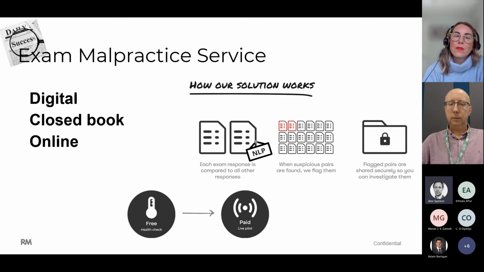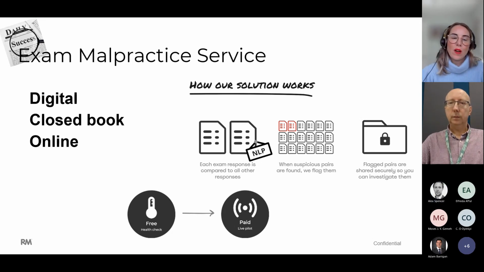And I think that's the power of this, that we can then start to investigate pairs of candidates, but quite quickly you can identify a network of candidates. So maybe candidate A with candidate B, but then all of a sudden C is being matched to one of those, and then more and more, and you might start to see similarities. Maybe they're all in the same town, same area, same centre, same learning provider, and things like that. But that's in a nutshell how it works. Thank you so much, Alex.